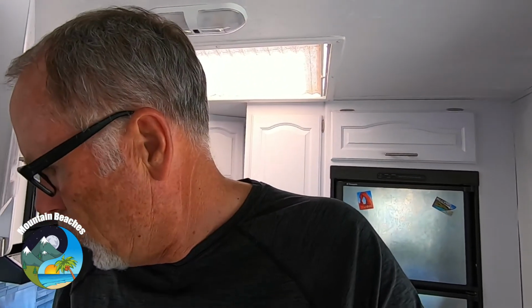Okay, so I finished up the backsplash tile, and I just wanted to show you what the final product looked like. We think it looks amazing. We got a couple of different products. One that we used in the kitchen we bought online from Home Depot, and then we also used a different stick-on tile, very similar look, in our bathroom. I'll show both of those to you. We bought that one at Lowe's, and I've got a leftover sample that I can show you.